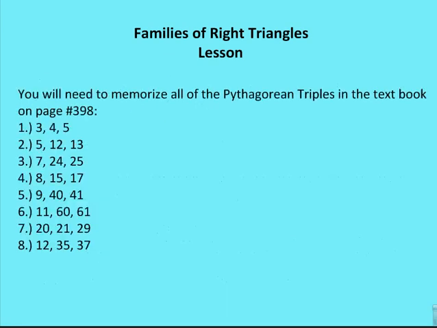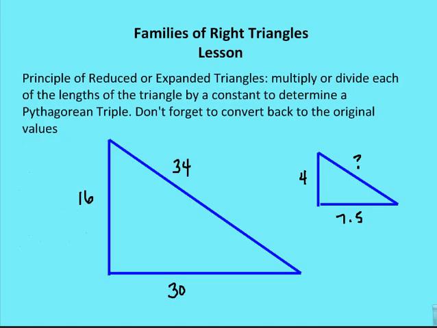So here's a list of eight triples that I want my students to know. You should memorize these and be able to respond by identifying these triples in a given right triangle if you see them. So if you see two of these, you should be able to identify the third very quickly, kind of like a little multiplication table. That's on page 398 of your book.